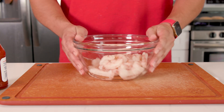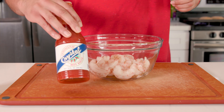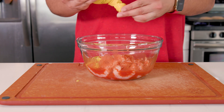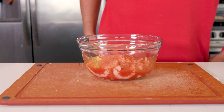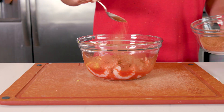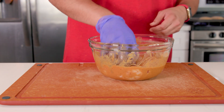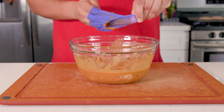Now for our shrimp. I'm using a pound of jumbo shrimp — make sure the shell is off along with the tail and the vein removed. I'm going in with about a tablespoon of Louisiana hot sauce and a tablespoon of regular yellow mustard. Don't skip this step — I know a lot of us skip ingredients we don't like, but I promise you will not taste it at all if you hate mustard; it's just going to help bring out the best of these flavors. We'll also add a tablespoon of our Creole seasoning and finally one lightly beaten egg. Give it all a mix and let it sit for about 10 minutes.